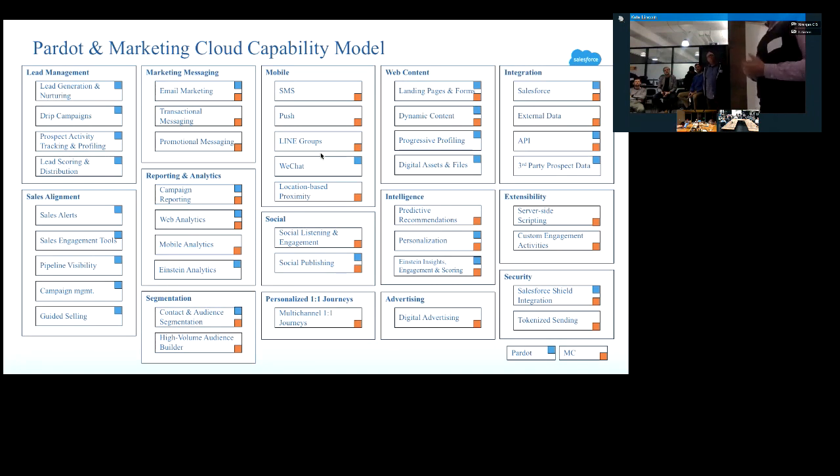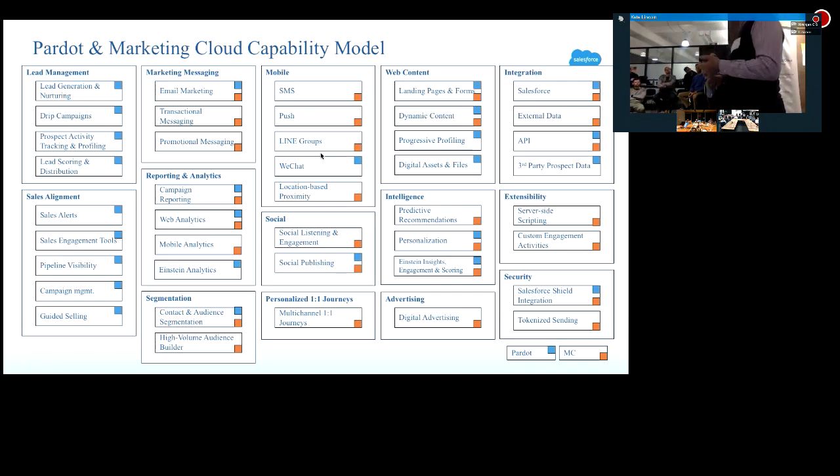As I said, Pardot itself, and I don't know if you guys know that, but Pardot used to be using Marketing Cloud as an engine to actually deploy messages. So even though it was sitting on the CRM platform as a user interface, there's a different database, but the same engine was still done through Marketing Cloud, ExactTarget at the time. So this table kind of highlights that there's a bit of a crossover.